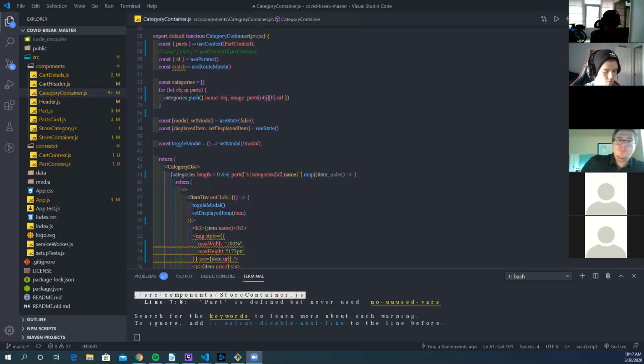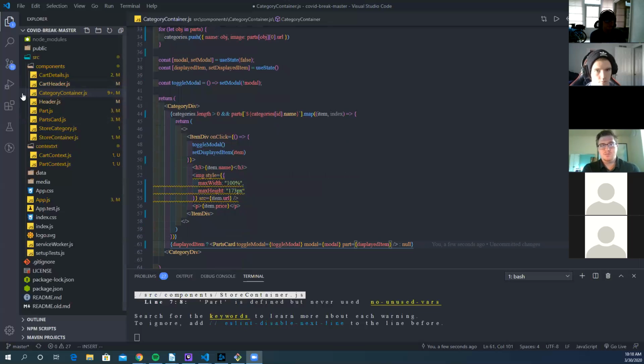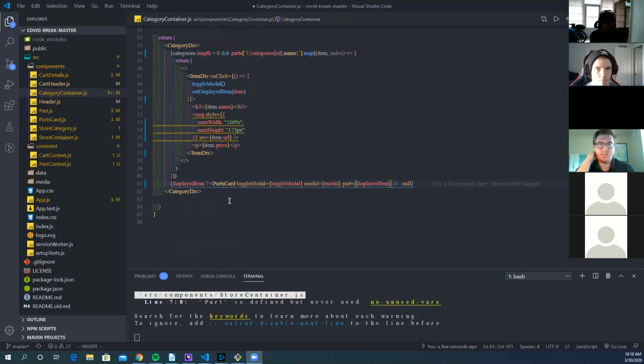Go ahead. So since we're replacing all the props dot parts with the parts context, you think it'd be best to take out the props altogether in the category container? Like the props that you're passing in.